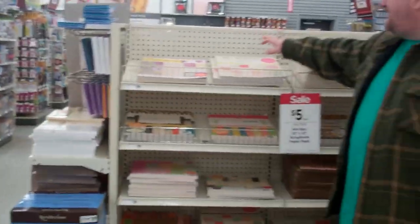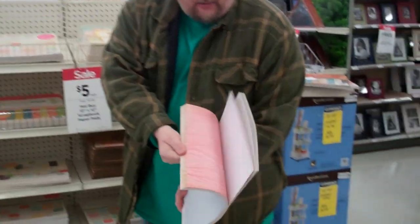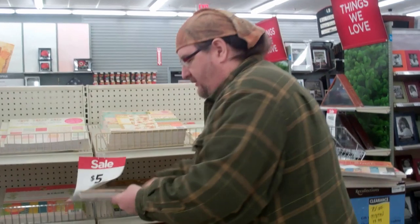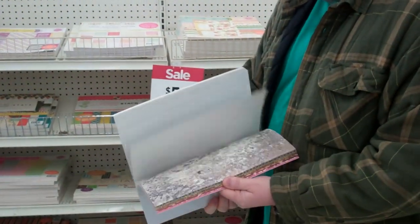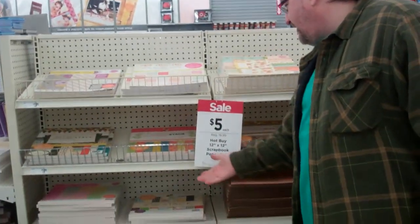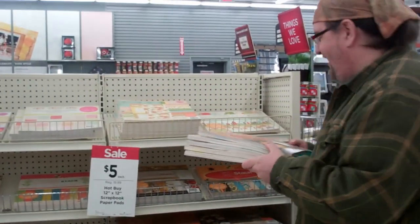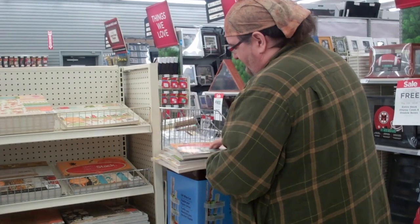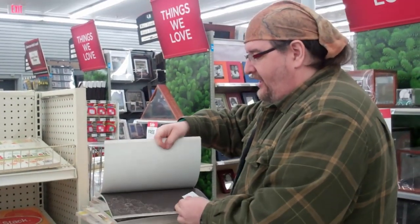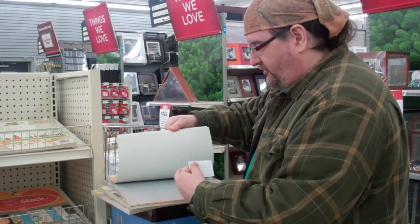What I like to do is buy these stacks. These are usually around $15 to $20 each, and you can see how each paper is a little different. This one I thought was kind of interesting because it has a weathered look and animal prints and stuff like that. And as you're backing your stuff — hey, look at this, $5, you can't beat the price, it's 48 sheets! So I've stacked up right here to the hilt, so I'll have plenty of them. Sometimes you'll find a project that they go well with, but you also might find a project to make because of the paper. This one has an interesting design; some of them have inspirational words and stuff like that.